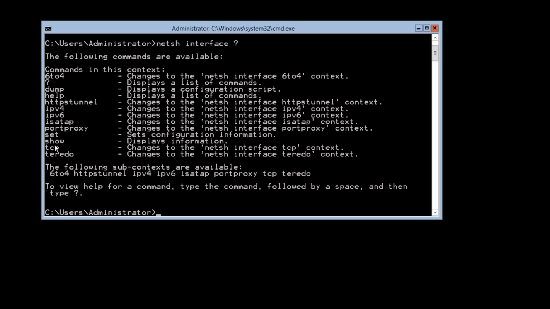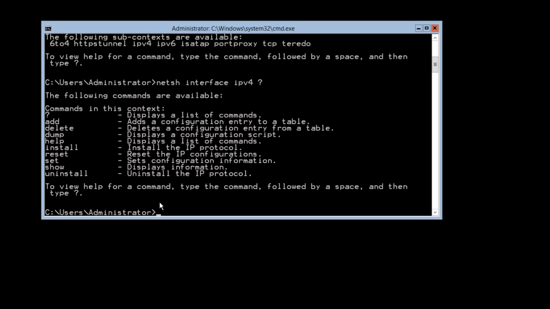So you want to configure IPv4, you want to configure IPv6, you want to set something, you want to configure something related to TCP. So there are so many options. So take an example, I want to configure IPv4. Now, उसके बाद आपको नहीं पता कि क्या command type करनी है. Again question mark. तो जैसे आप यहाँ enter करेंगे, it will show you, you want to add something, you want to delete something, आपको help चाहिए, you want to install any of the protocol, you want to reset something. So it's like so many options available, which is really good for us. So यहाँ पर मैं little bit थोड़ा fast कर देता हूँ, because here we want to actually set the IP address.